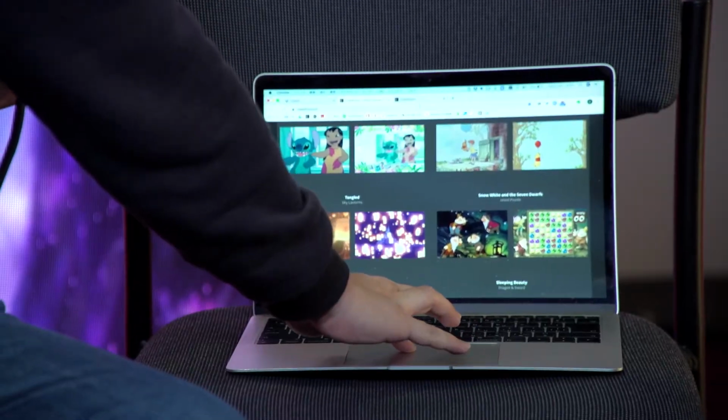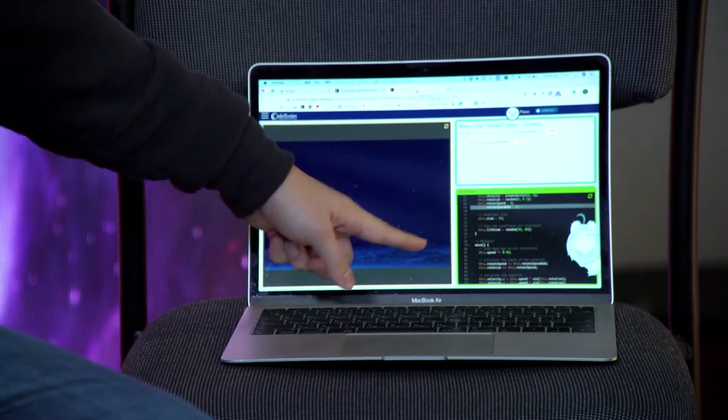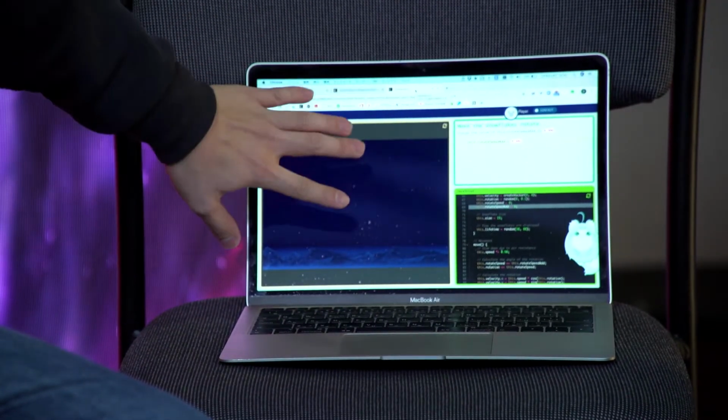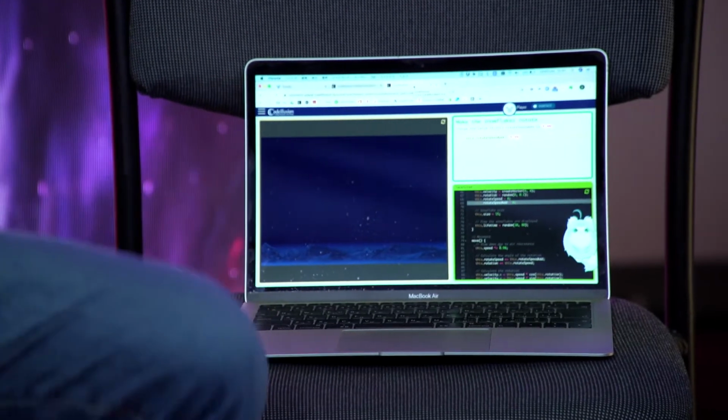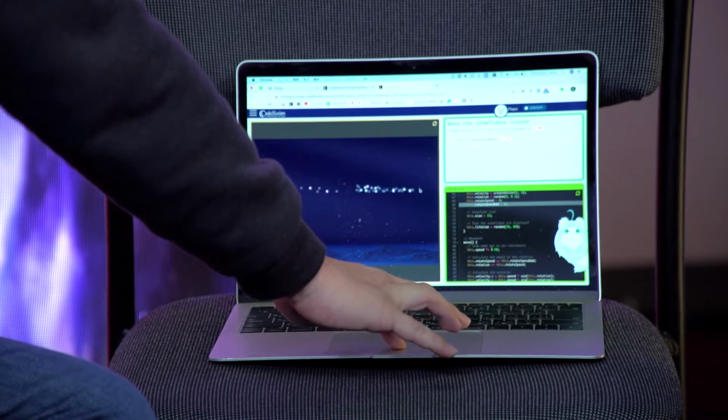Can you show me a demo of how this works? This is part of the Frozen lesson, which I pre-coded here. This is the coding window, this is the hint window, and this part is the result window. For this demo, the snowflakes are just going straight.